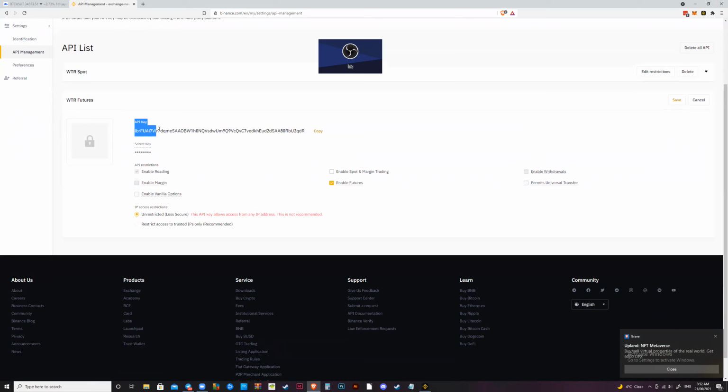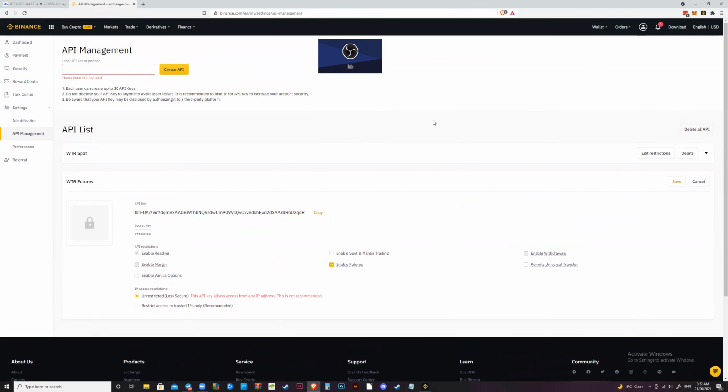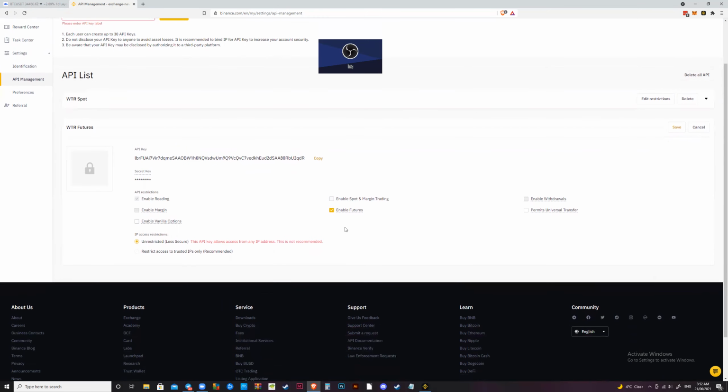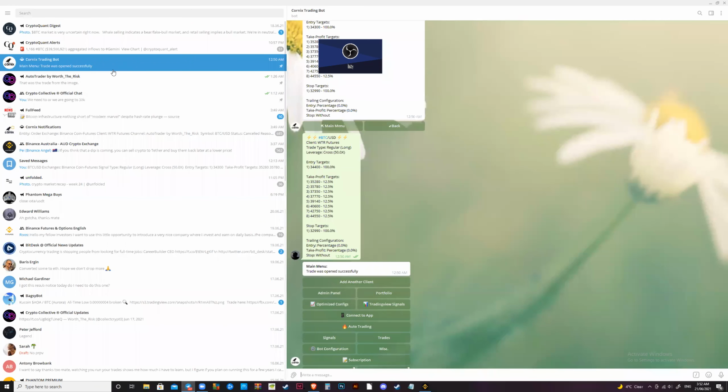You're going to copy the API key and secret key as it comes up. And you're going to make sure Futures is enabled. Then you're going to hit save. If you don't fill out the questionnaire that I told you about before you do this, you won't have the option to enable Futures.